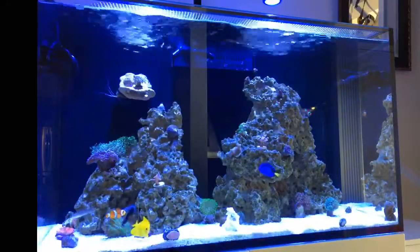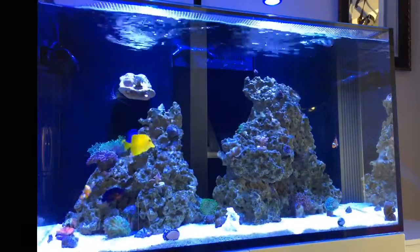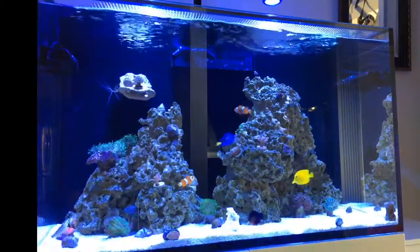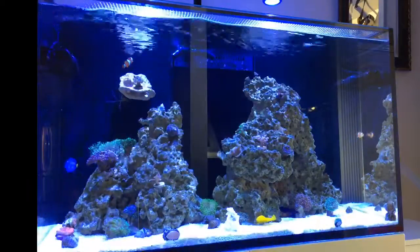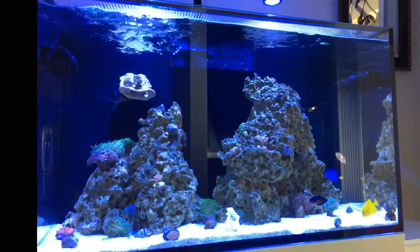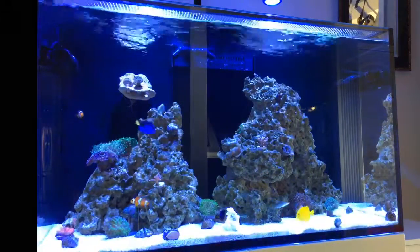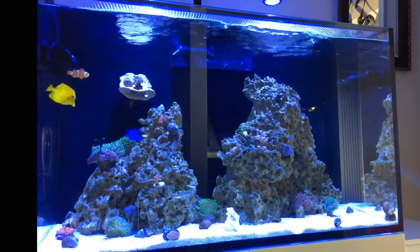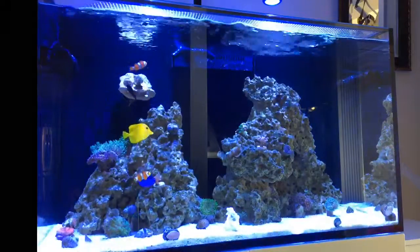Am I happy with this size tank? I am. You know, I can get away with 5-gallon water changes. It's easy to take care of, it's easy to clean. So, do I wish I had another foot of length in the tank? Maybe some days. But I'm satisfied with it. And for what it's worth, this is the longest I've had a tank running anyway. I've switched tanks quite a bit, so this is the longest one that I've had running. And this one's going to be here for a while, so unfortunately there won't be another tank build for me for many years.